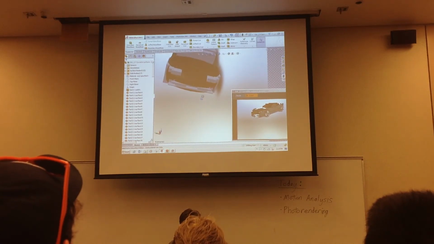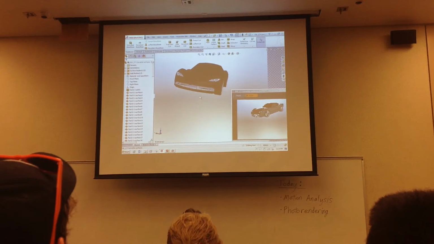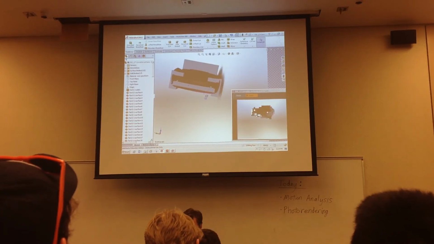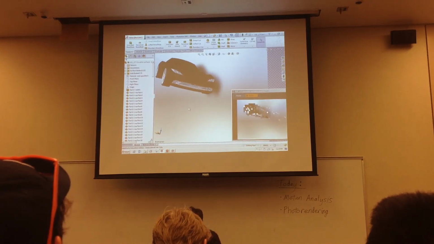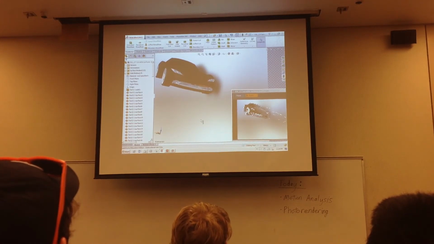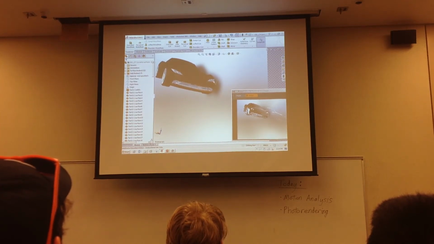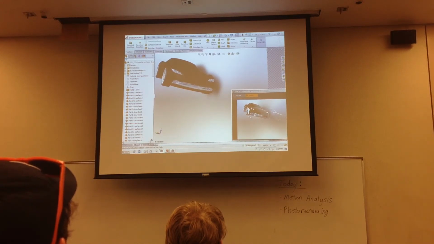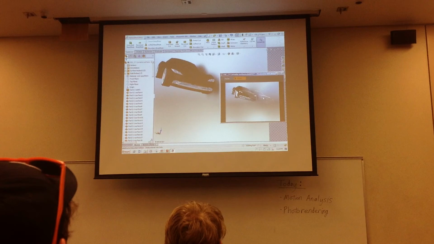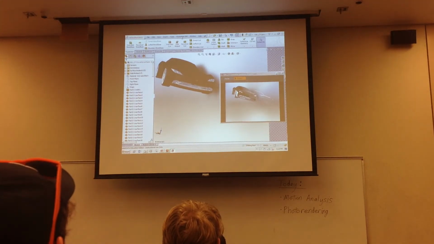Okay, now, do you notice anything that looks a little bit off about this image that we've created so far? Yeah, you've got the shadow reflecting on the side, so your car looks like it's been parked on its side, and you can see down here in the graphic, you can see the reflection of the car is on the side. So we can fix that by going back to that Edit Scene.